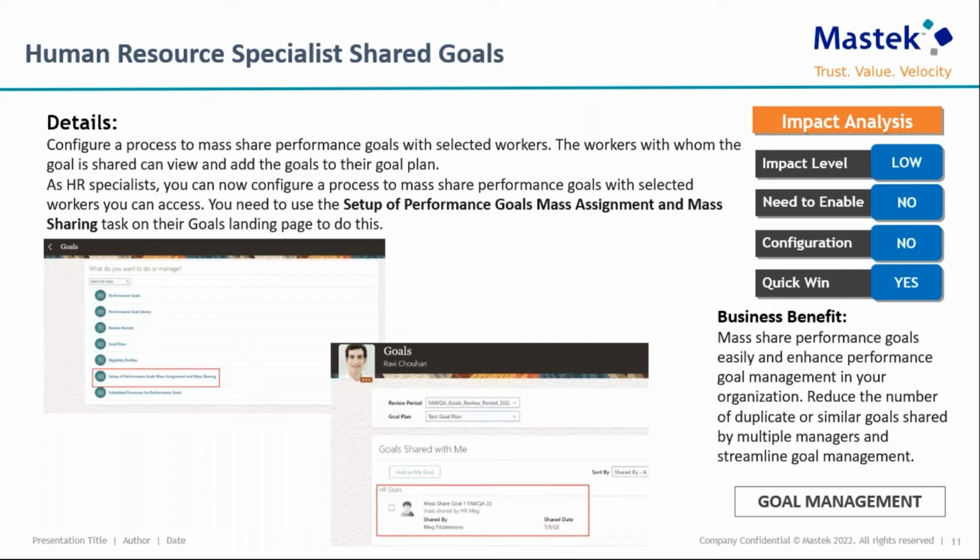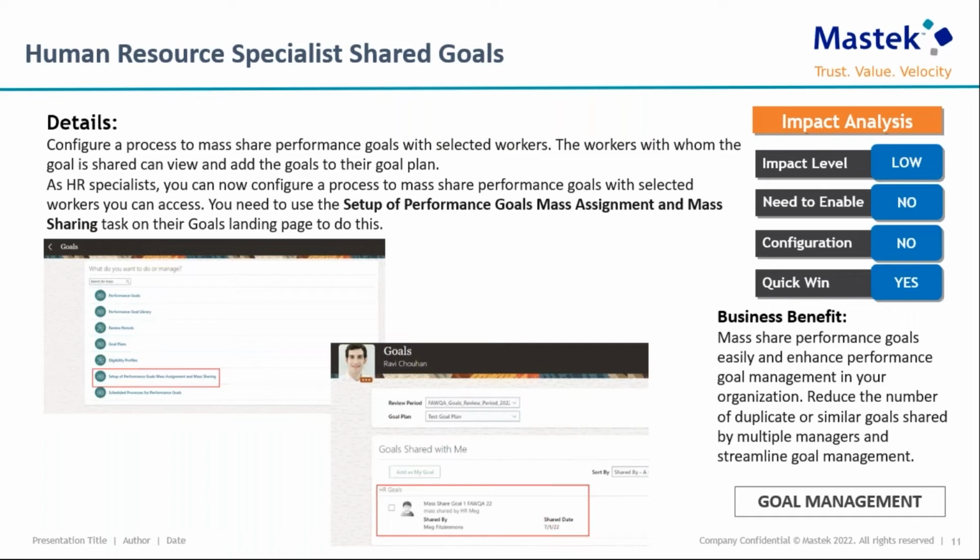But now, even the HR specialist is able to share a common set of goals with a group of employees. Previously, how this was handled was we used to create goal plans, and add goals within those goal plans when the goal plan was being assigned to a group of employees, right?